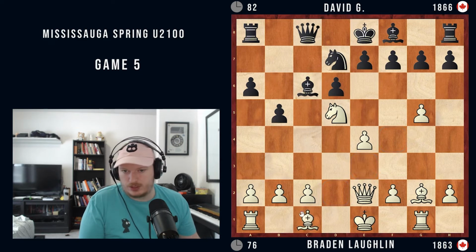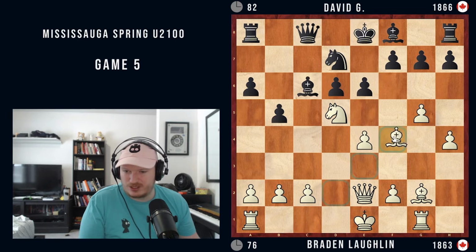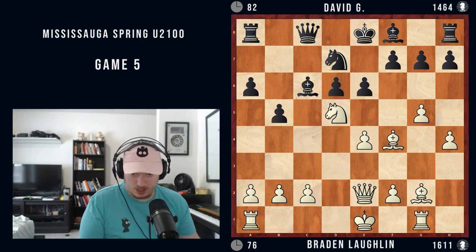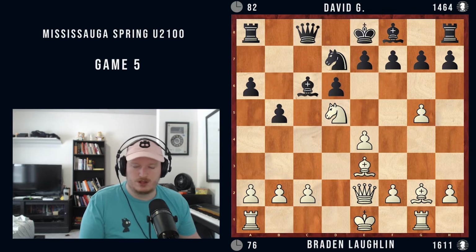I could have played h4 here because they don't really want to play e6. If they end up playing e6 again, we just end up ignoring it with a move like bishop f4. These sacrifices are generally something in the Sicilian that you always have to watch out for. I didn't go for h4. Instead, I went for bishop e3. I just felt like it was a very natural move.